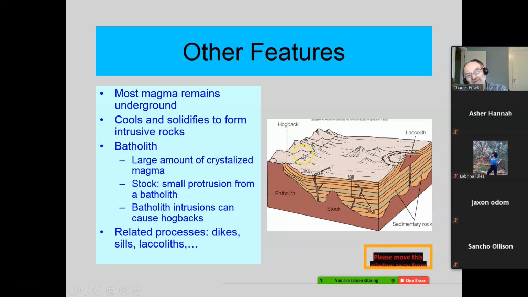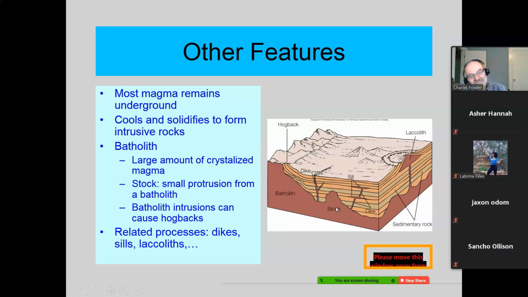So now the layers of the sedimentary rock that were the edges of different kinds of rock, uneven here because they're different types of rock, form what's called the hogback. That's what remains that didn't erode away of the sedimentary rock. All that was sedimentary rock across the top that the batholith forced upward, bending, probably cracking, and then it eroded away, leaving the hogback here and the batholith here.